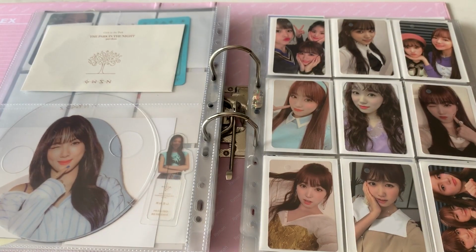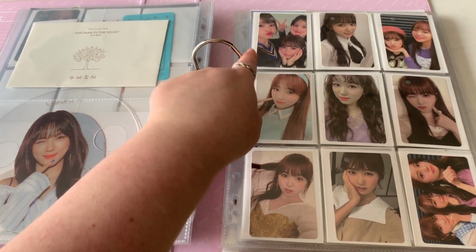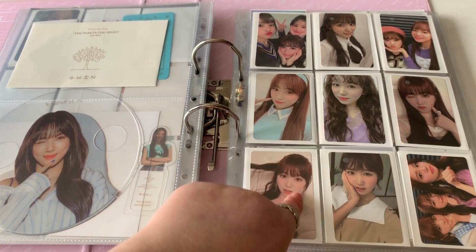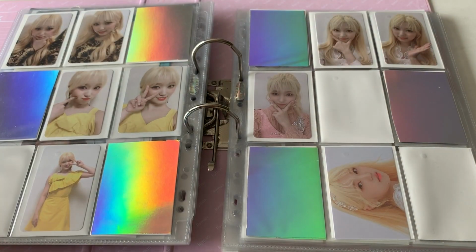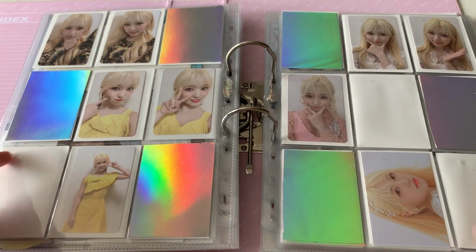And then the only collection that has progressed this year has been the Nako collection. So we have all the cards from the debut album. Then for Heart Is, we've got 4 cards here. And then for Bloom Is, pretty much done, just missing a few cards.